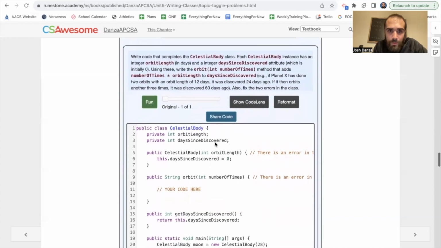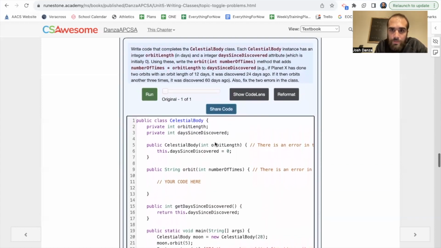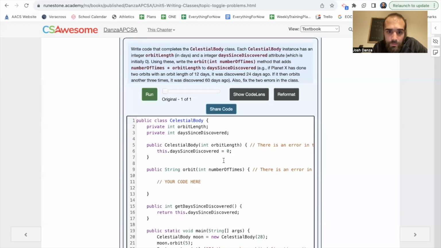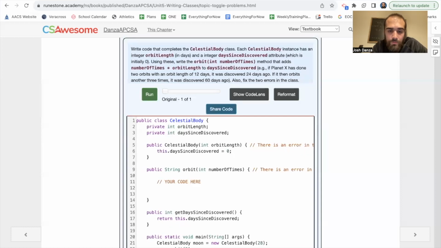All right, write code that completes the celestial body class. Each celestial body instance has an integer orbit length in days, and an integer days since discovered attribute, which is initially 0. Using these, write the orbit, okay, int number of times method that adds, okay.